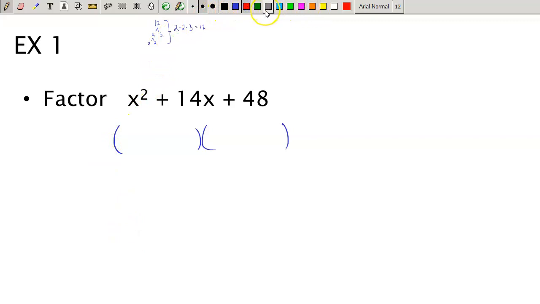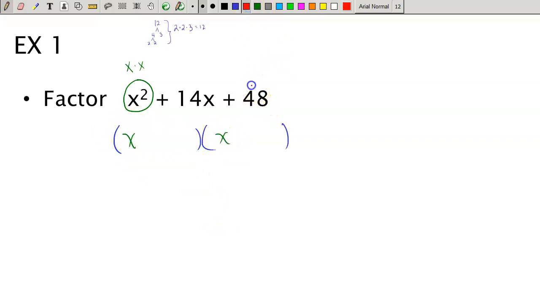So when you have to factor something, first of all, you want to make sure it's in standard form like this, where we have the squared term first, and then we have the x term, and then we have the number. We're going to think about this first term right here, or the ax squared term, and you think about what multiplies up to x squared. There's really only one thing that can happen there. The only thing that multiplies up to x squared is just x times x. So that's going to go in these first two spots for these parentheses. I'm going to have an x here and an x.